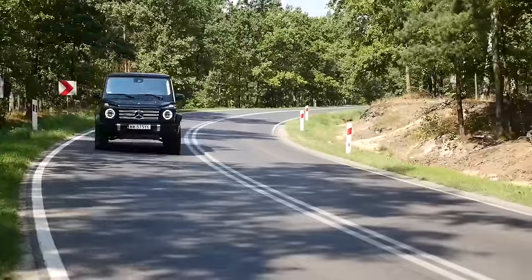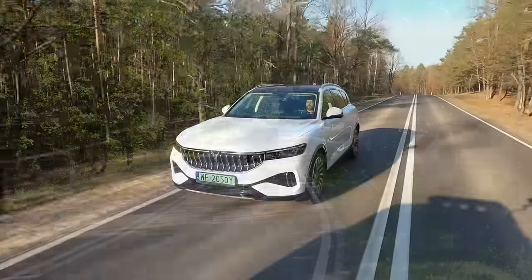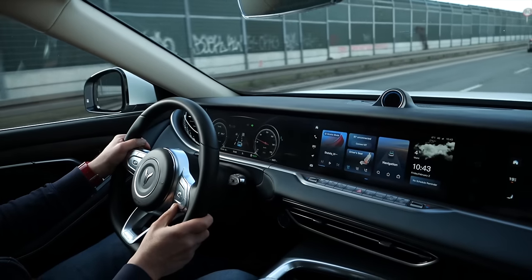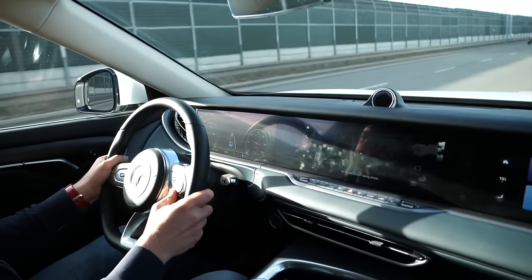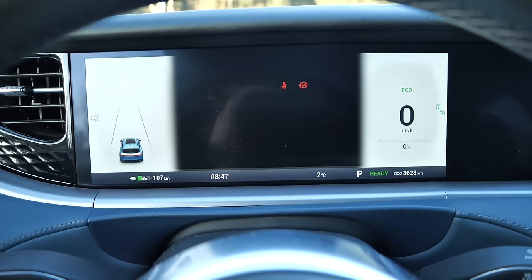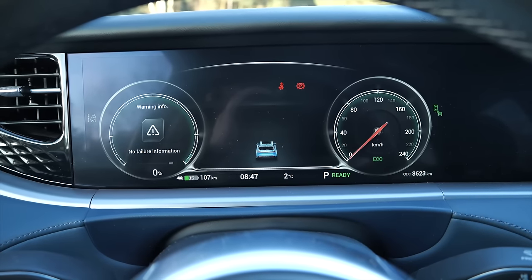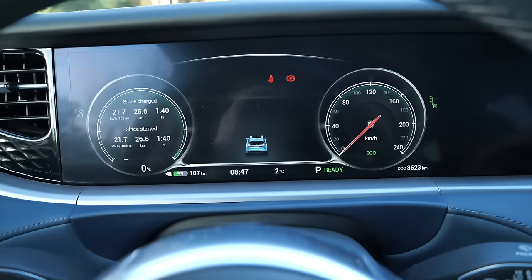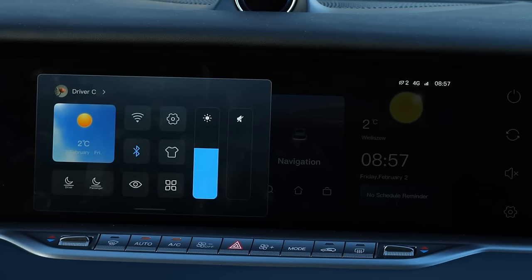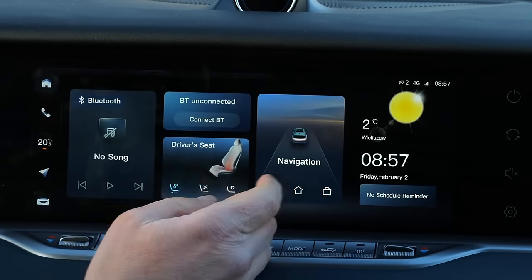On motorways from about 120 km/h wind noise becomes noticeable — the faster you go, the worse it gets, as if driving a G-Wagen rather than a modern aerodynamic electric SUV. Speed limits appear only on the navigation screen in front of the driver or on the central display. The graphics on the driver display are terrible — what appear to be 3D tunnel gauges. Fortunately you can change display skins, a feature marked with what looks like a T-shirt icon. This car is full of surprises.